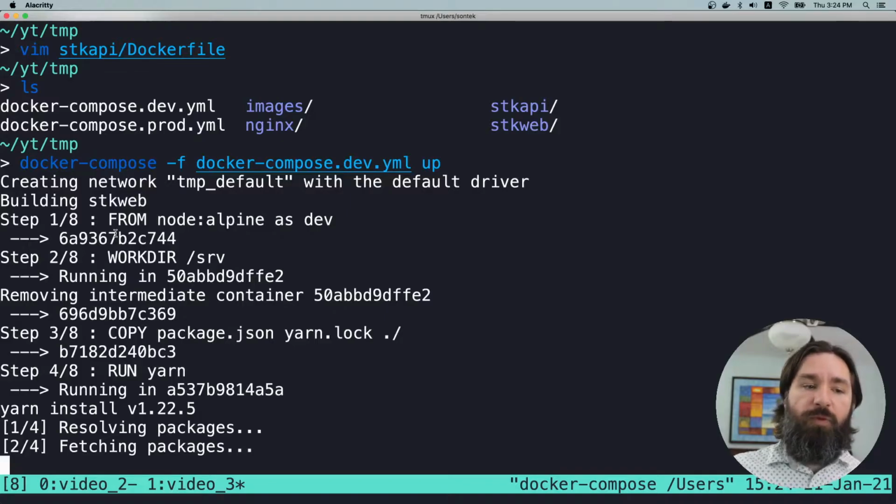And this really only works when you're on a single server. So if you need to scale out and distribute your APIs or your server, you'll want to use something like Docker Swarm or Kubernetes, and I'll go over that in my next video. But this is just the simplest, let's get a production environment running on a single server. And so while this is downloading the packages, I can show you a little bit more of what's going on.